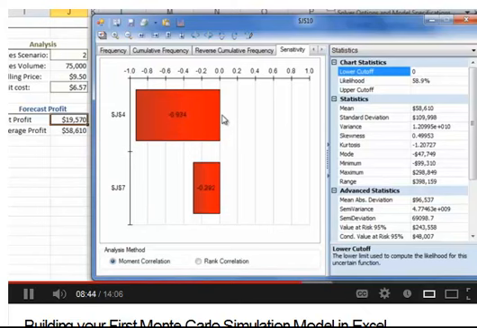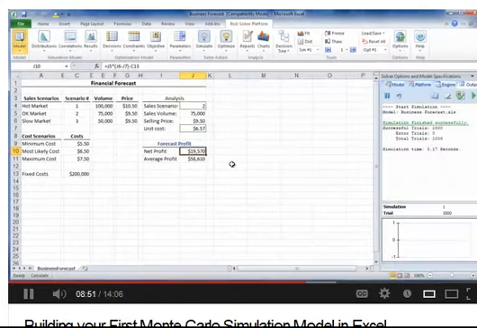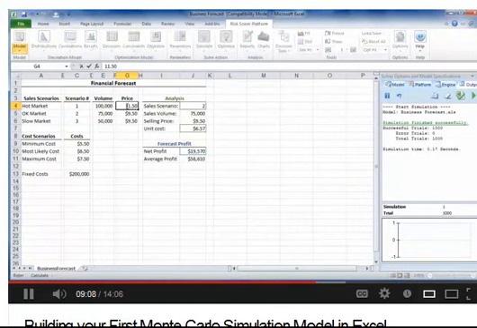So let's go ahead and we'll go back to frequency. And let's close this. Now with this, one of the things you can do is you've run your simulation trials, you can see where your average profit is, you've seen a general distribution of your profit. So we say, okay, well let's go ahead and change our selling price because sales said that they had some upside. And instead of $10.50, for example, let's make it $11.50.